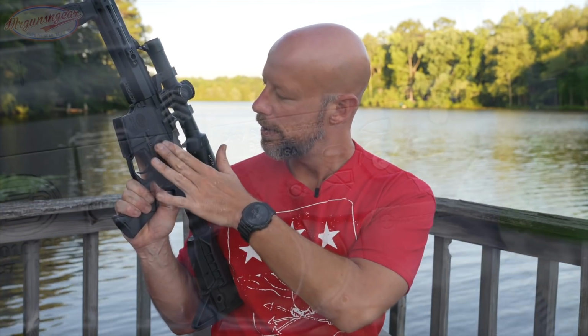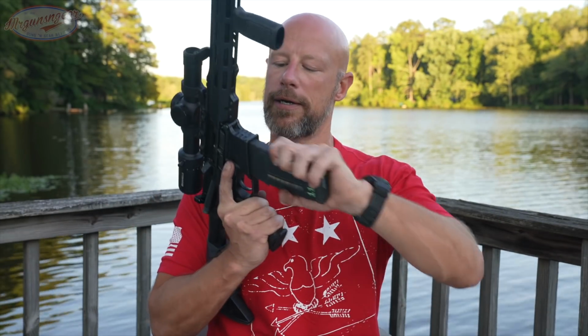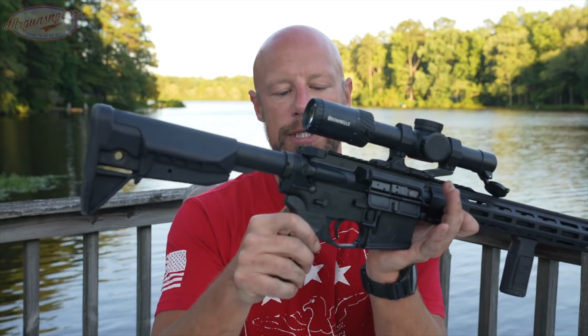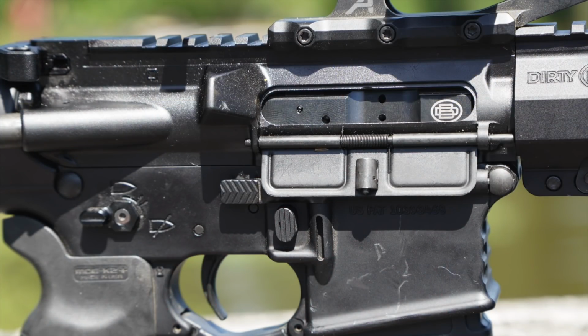And these parts there are fully billet. They are made, again, specifically for this receiver. The magazine release is ambidextrous as well. So you can take our magazine, put it in there, and then just come up, grab it, and pull out like so. The magazines obviously do drop free as well, but I just wanted to show you guys that feature.